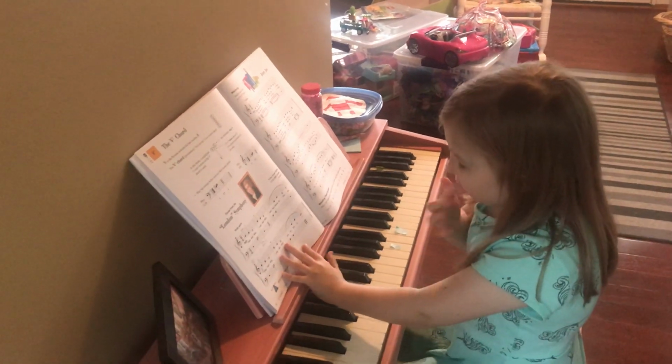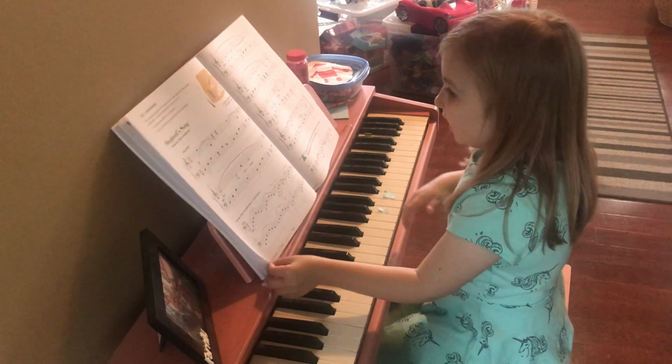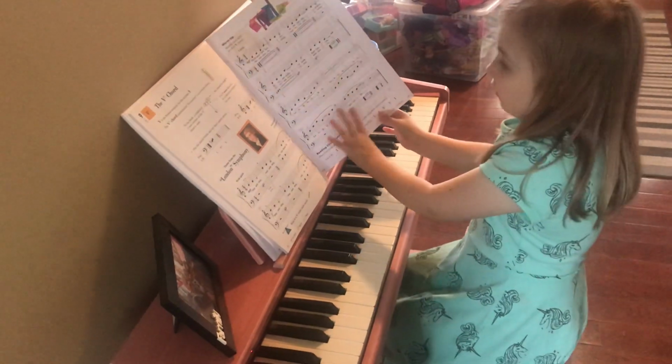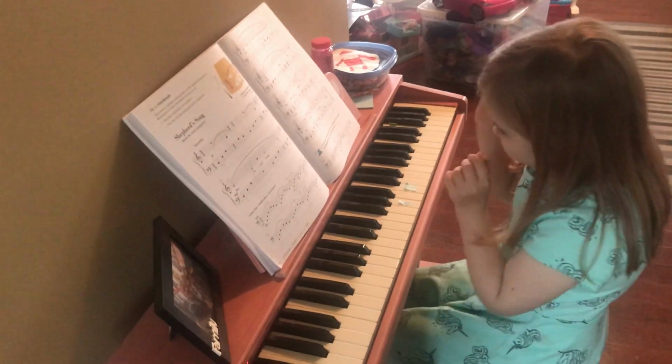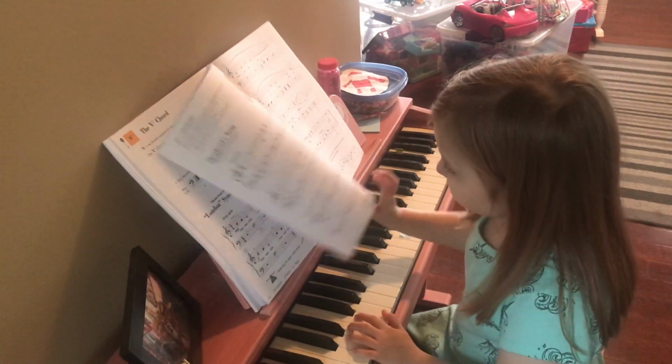So I'm just gonna be showing you how I've been playing the piano. So let's see, what song do you think I should play? I think I'll play this one because it's more jazzy and I really need to practice my jazzy. So I'd rather play this one. Sure. And it's longer.